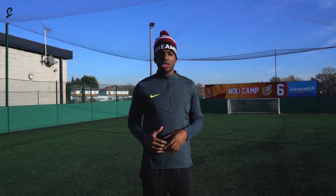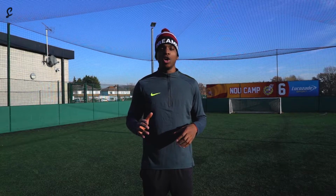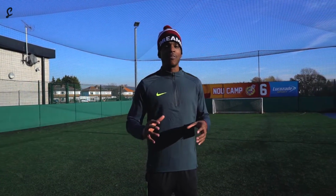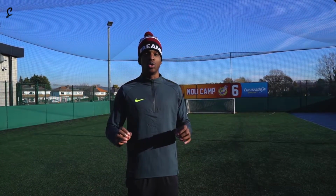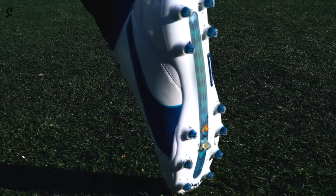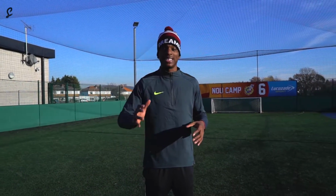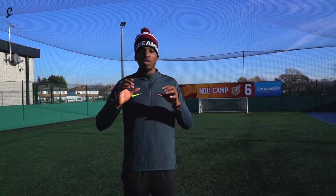So the main features of the Puma evoTOUCH has to be the evoKNIT sock upper, which just helps prevent rubbing for the whole game. Run around comfortably for 90 minutes easily. You've got the K-Touch leather upper, which is great for controlling the ball. It just caresses the ball in a beautiful way. It's soft, it's smooth, and it's just going off. You've got a Speedtrack sole plate, which helps you get off the mark a lot quicker. It increases traction and reactivity times. And lastly, you've got the Griptex material on the inside of the boot, which prevents the foot slipping as you're playing.